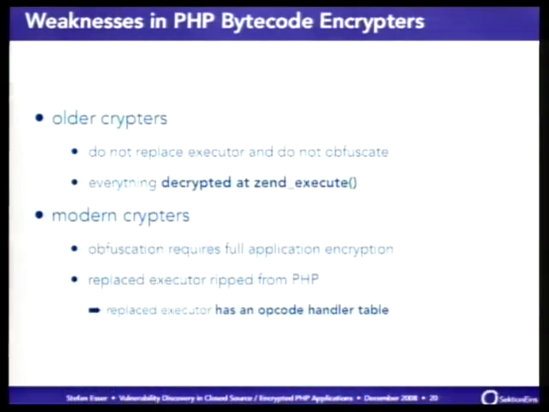The other thing is, this is the biggest weakness of the current encryptors: they are also very lazy people. So they just steal PHP source code. Well, they use it. It's not stolen because it's allowed by the license. But they just take the original executor, copy it, change a few things, and use the original executor, which means it works exactly the same like the internal PHP executor. Which also means they have the same very large opcode table in memory with 25 handlers per opcode. And we will use that for the generic decryption.